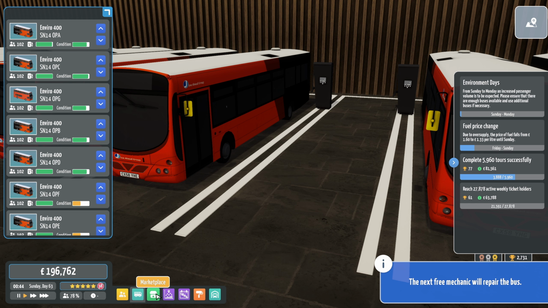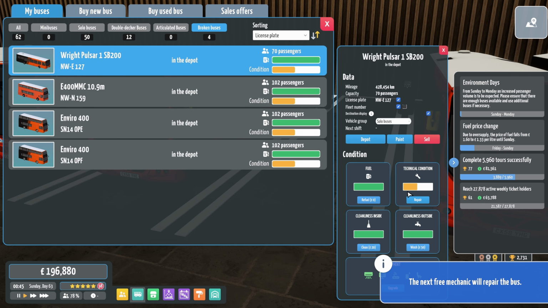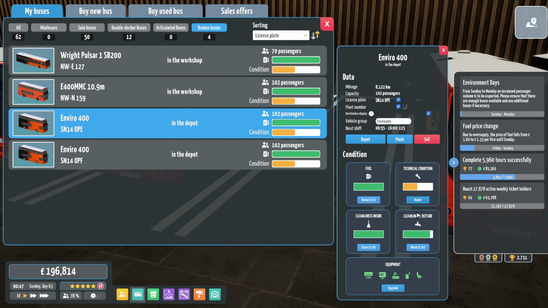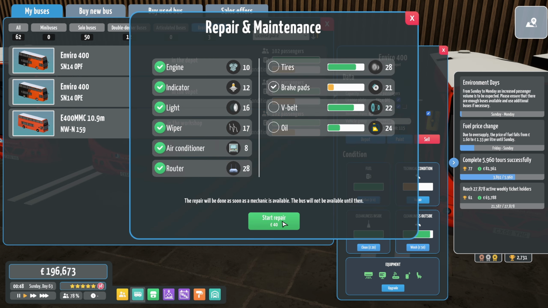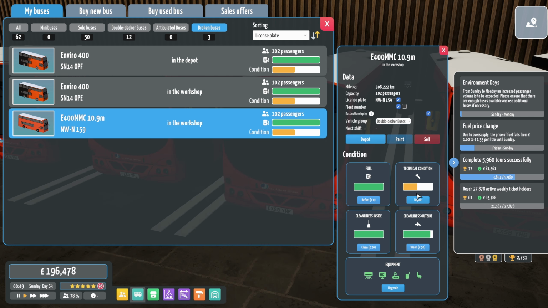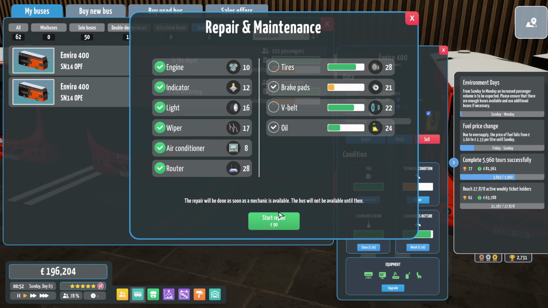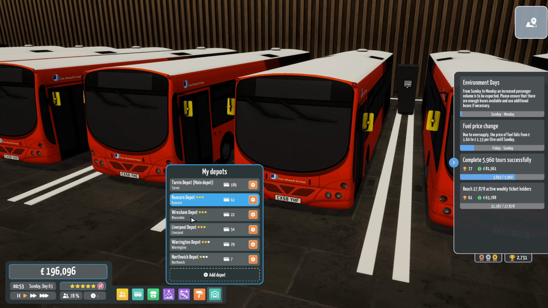I do need to just cycle through all the depots. We've got four broken buses here, that is scandalous. Start the repair there, brake pads, start the repair of that. And again, tell you what, you can have new oil while we're there. The MMC brake pads, what have I missed? Now, it wiggles things around, doesn't it? It's such a pain. Right, there we go. Why did it put you at the top? Who knows? But you are going to be fixed, my friend.